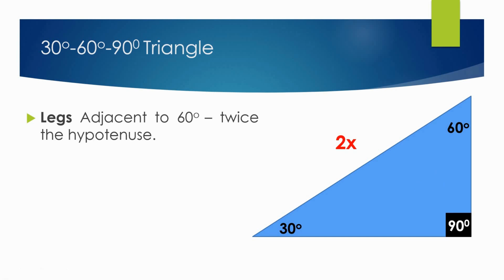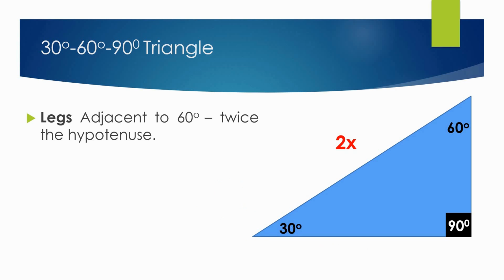So what does it mean, the leg adjacent to 60 degrees? You see the symbols, we have 3 symbols just like a while ago. Unlike earlier where both were 45, this time it is different. The first degree will be 30, the second degree will be 60, and then our constant for a right triangle, which is 90. When we say the leg adjacent to 60 degrees, it's this part. This is the adjacent part. While this side, which is another leg, is adjacent to 30 degrees.